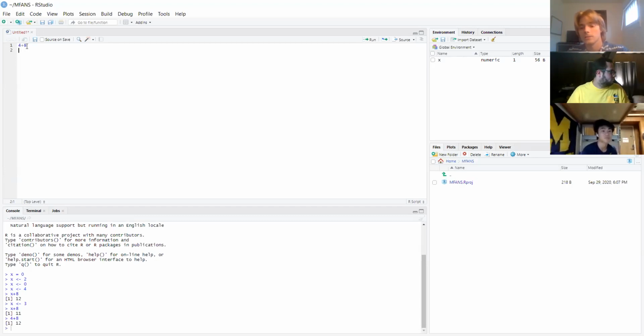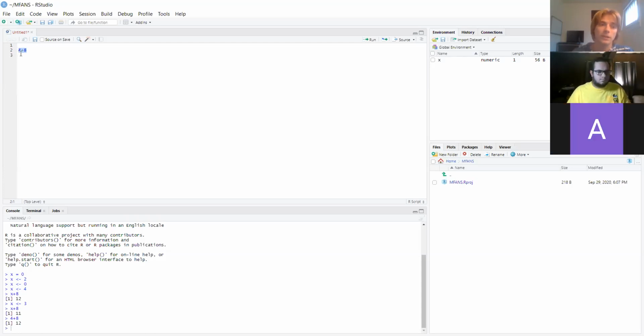Also to run things in the console, it's Control plus Enter. Or if you want, you can press this run button right here. So if you want to do 4 plus 8 but 20 times with a different variable, you would make a function. So like a logarithm is a function, and you can program that into R. And packages are just sets of functions.